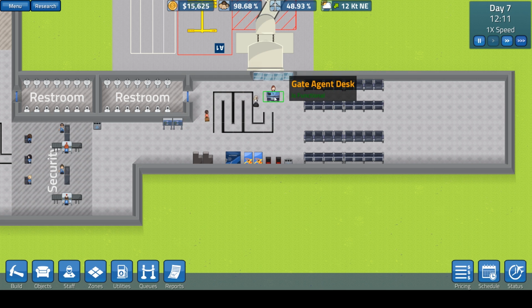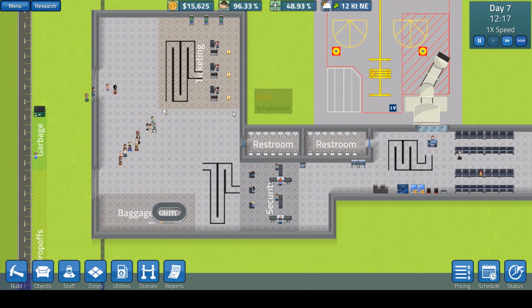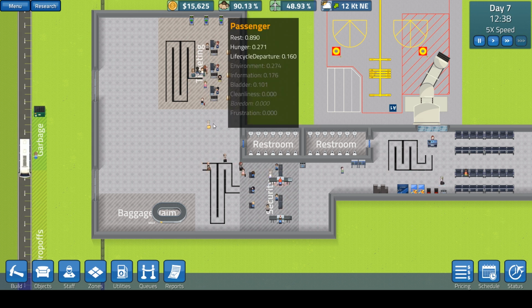Go through the line, and you're going to check in. Okay, you're not going to check in. Are you going to check in? No, it looks like you guys are just going to go chill on the benches, which is fine. And here we go. Here's more people coming in. Is it going to work? Yeah, look at that. Now they're going through the lines because they have to wait. They're no longer first in line. Looks like it's working.